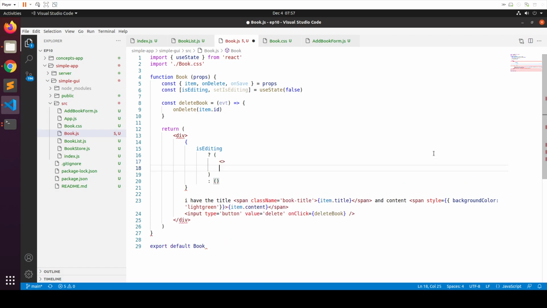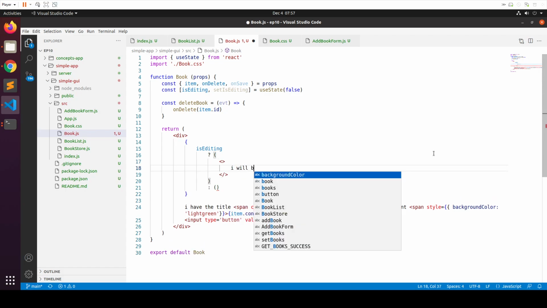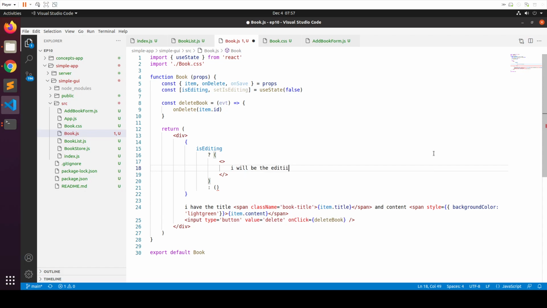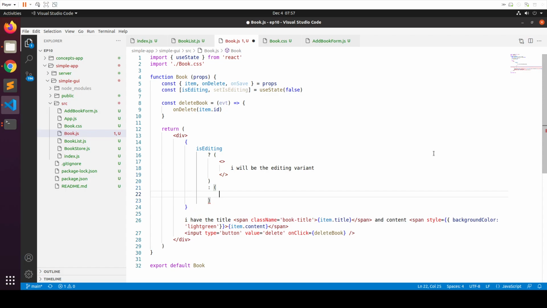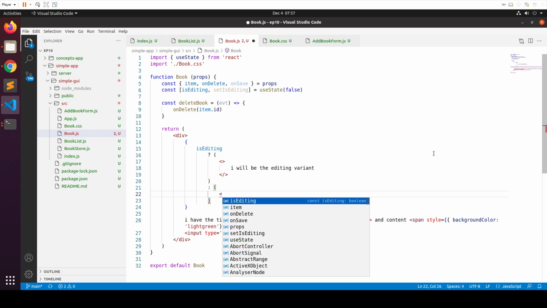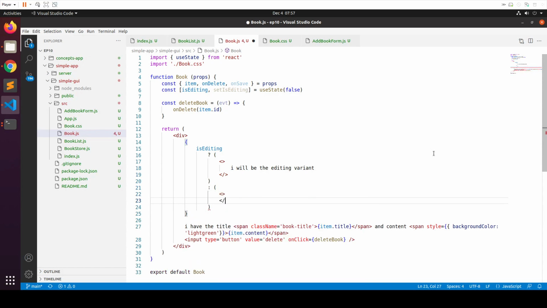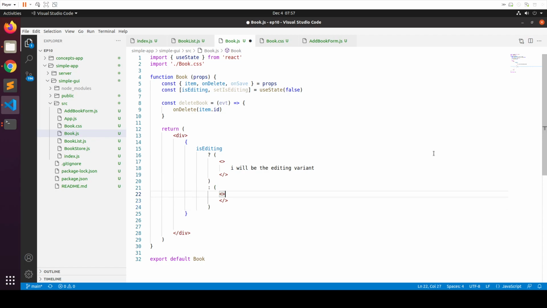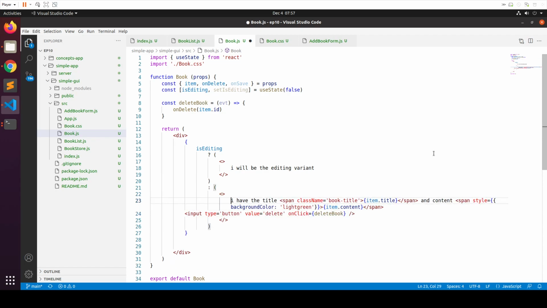So let's just put a fake root here and say I will be the editing variant. But we do know what's supposed to happen when we're not editing. When we're just viewing the record, we can delete it, and that's it. It's what we've already written. Right, so this is fine.